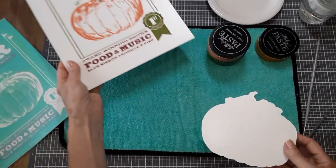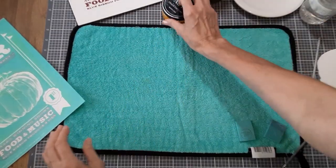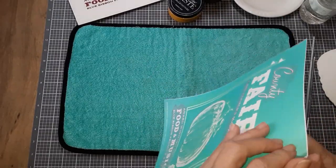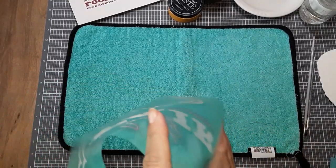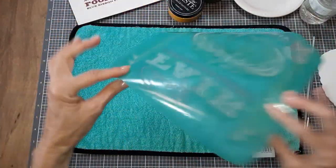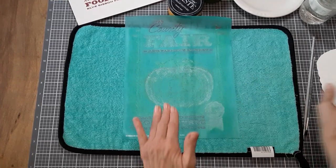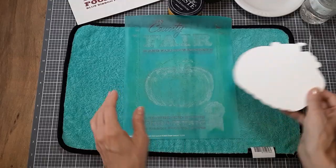So I'm going to get started. Here's my fuzzin cloth. I will have an edible shopping cart link if you'd like to get any of these products, like the Hello Pumpkin or other colors or a fuzzin cloth. But a fuzzin cloth is not necessary — it just makes things convenient. If you don't have one, you can use a t-shirt, a sweatshirt, or a piece of fabric — something that will take some of the tackiness down. You don't want it to stick so much to your surface that it can pull and ruin your silkscreen transfer.